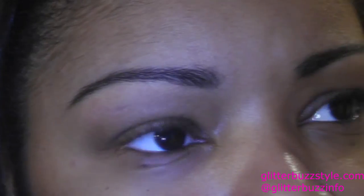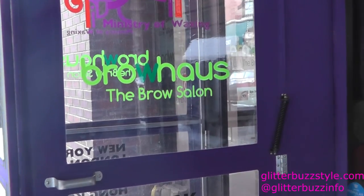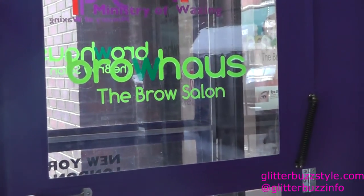It's very important. Of course. Yeah, I mean, it makes such a big difference, as you're probably going to see from the before and after. It really just highlights, shapes your face. It creates a whole look. It really just tops off any makeup look that you're starting off with when you have a well-shaped brow. Yep, and it also just really opens up your eyes a lot more.